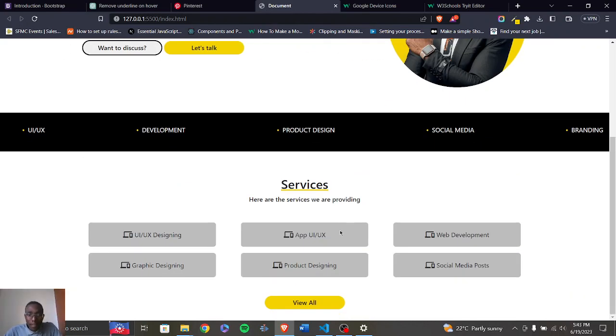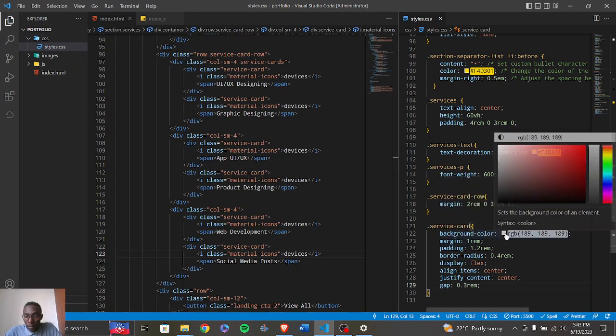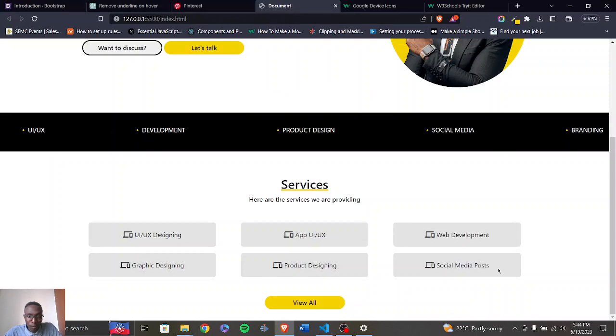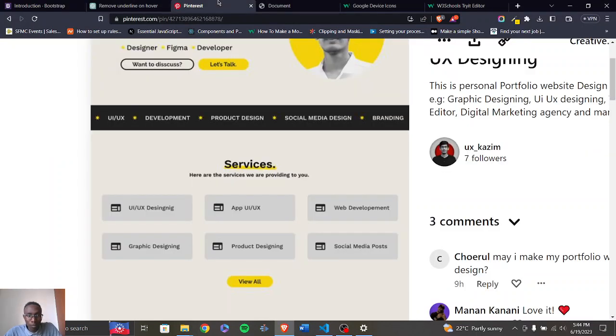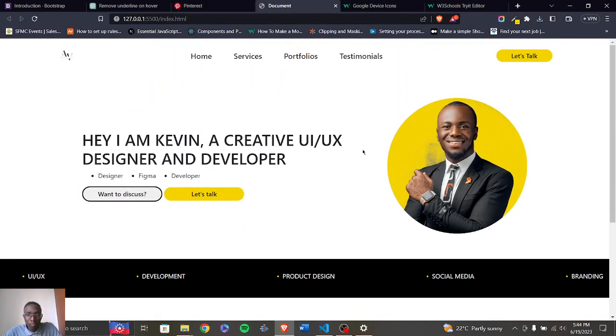I think, let's find a color for it that's a bit light. Okay. Not bad, not bad, not bad.